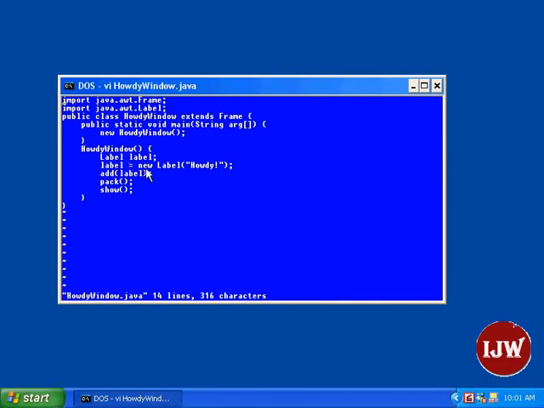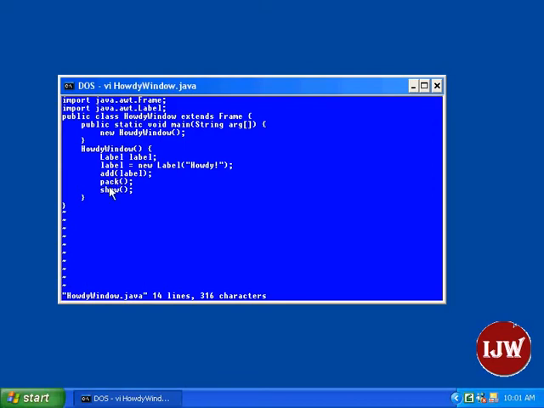This is the statement that creates the Label object. All objects are created with a new command. This Label object is created by passing the constructor the string of text we want it to display, and the address of the new Label object is stored in the location that we created earlier. The add method is part of the Frame, and you should remember that we are inside a Frame object, so the add method can be used to add the newly created Label object to the display of the Frame window.